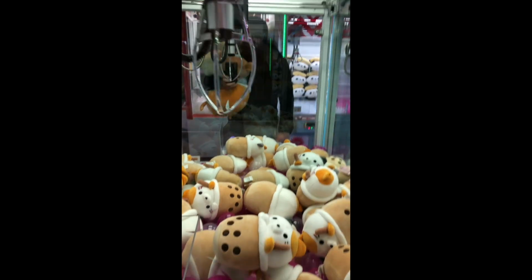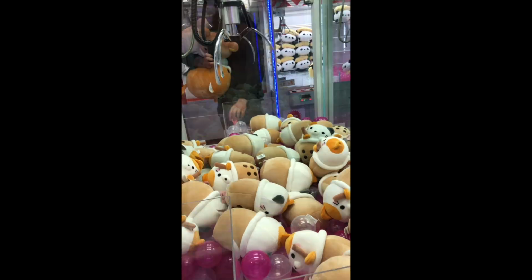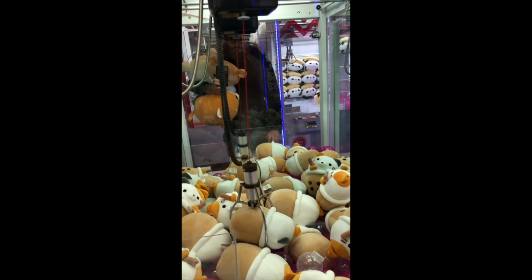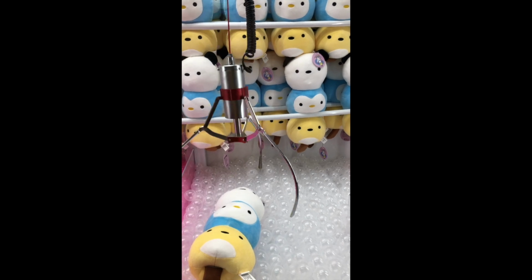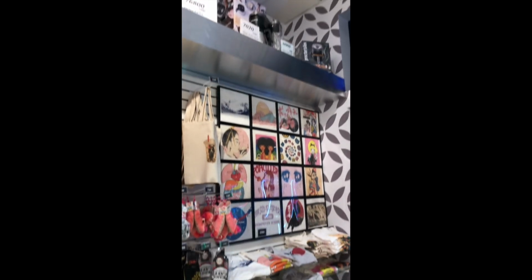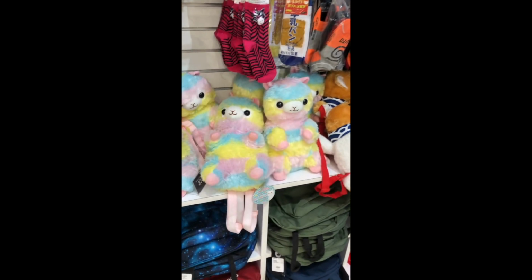And then went to these little boba cats. Really wanted to win one for my girlfriend. We like boba a lot, and it was adorable, and I couldn't win a bigger one, so I said, let me try. Now, at the beginning of the day, I used all my money, the rest of whatever I had left on that machine, so I flew through 777 chips, and then I used my last play on that little popsicle animal penguin thing, whatever it was. Didn't get a good grab on it, didn't come close to it.